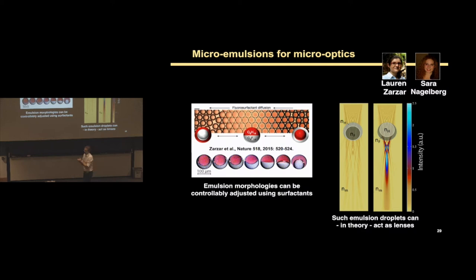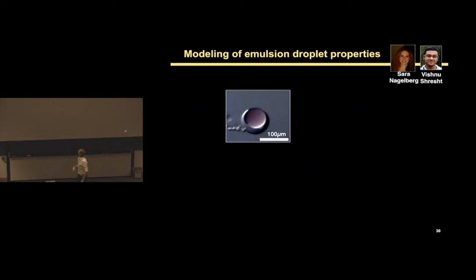These are these droplets that I showed you, this sort of mystery particle that changed its shape. This particle is built from a simple hydrocarbon, it's heptane or hexane, and a fluorocarbon. That could be perfluorohexane or any sort of these similar solvents that 3M creates a fluorinate. The exciting part about them is that you can change the configuration quite simply, as I showed you in a sec. And if you can change the configuration, and you have two distinct optical materials capable of doing things where if the higher refractive index phase is on the outside and the lower refractive index phase is on the inside, you scan light through these particles or you don't affect the light path. And if you put the higher refractive index material on the inside, then you get focusing, as you see on the right of the picture.